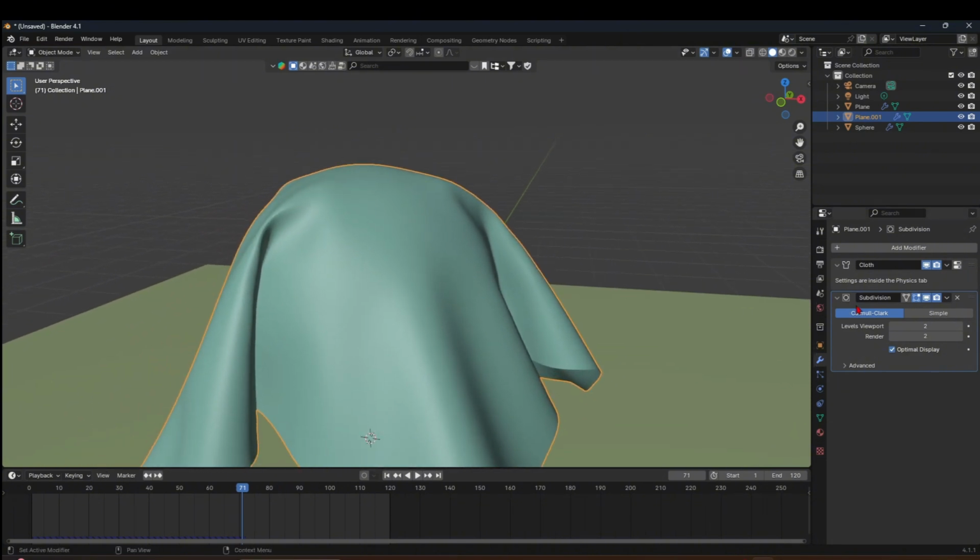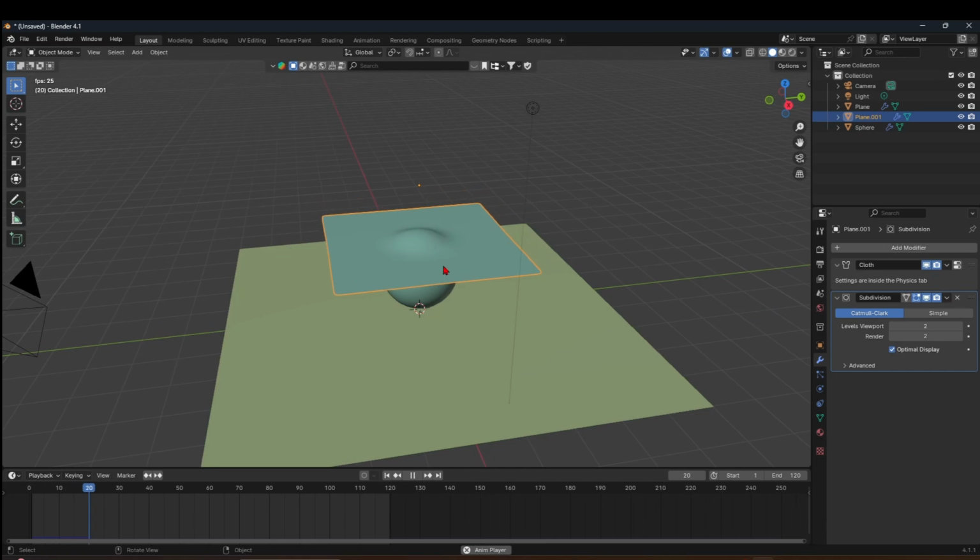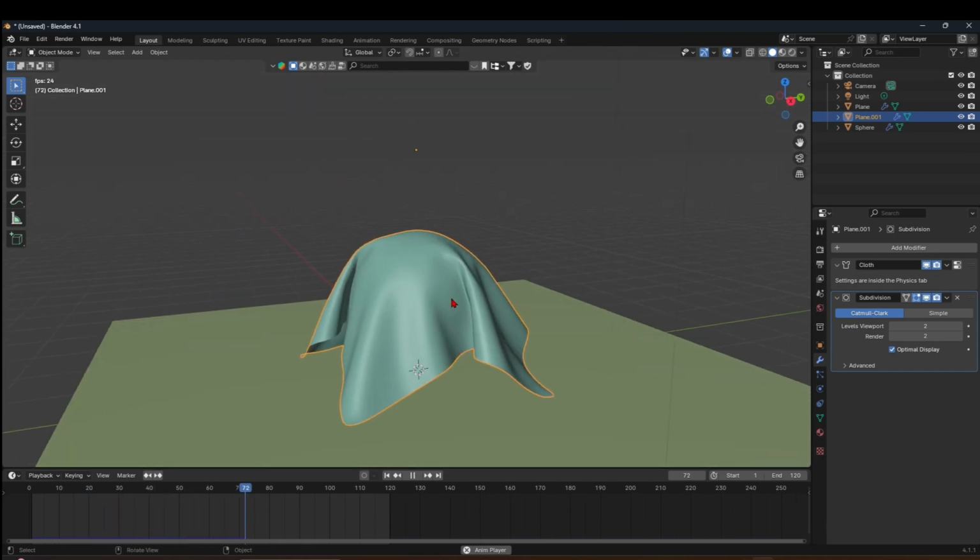So let's see the before and after. Look at the before, okay, after, right? So we add some high level detail to your fabric. Yeah, so let's see that again. Press play to drop that drape. Very basic drape. Okay, so next thing, go to your physics tab.